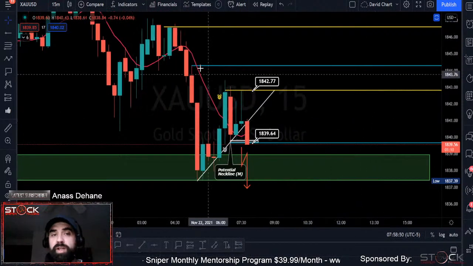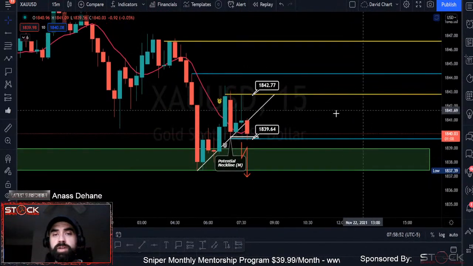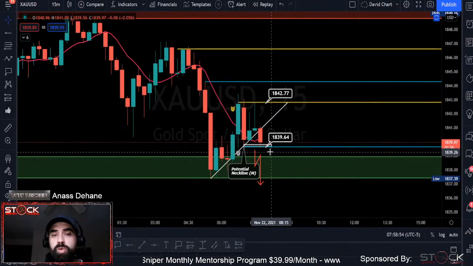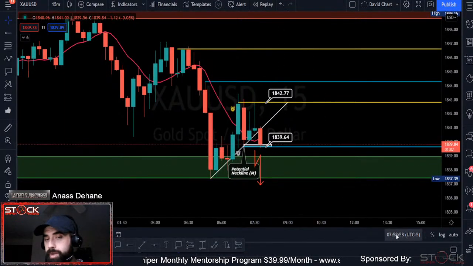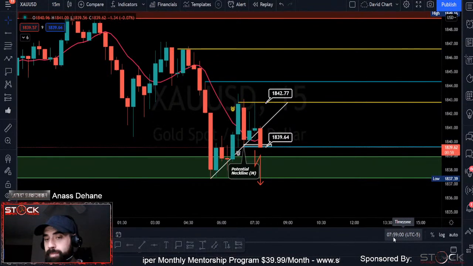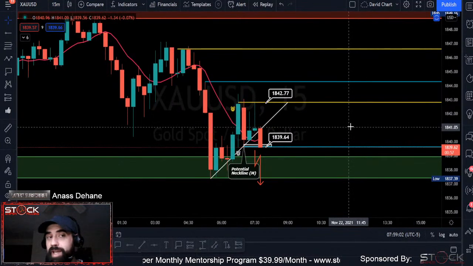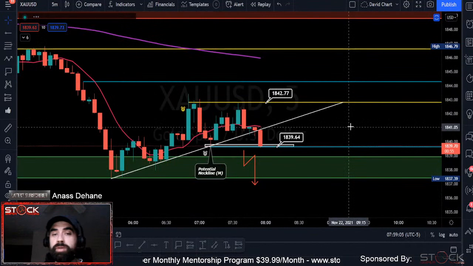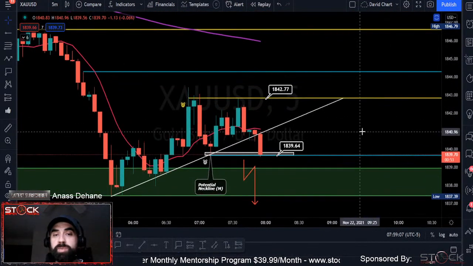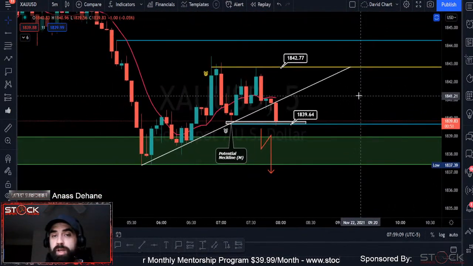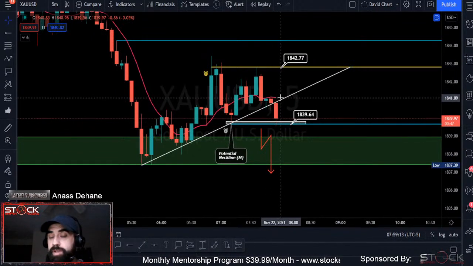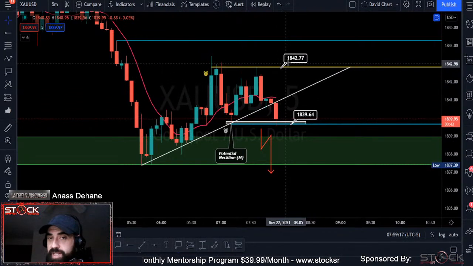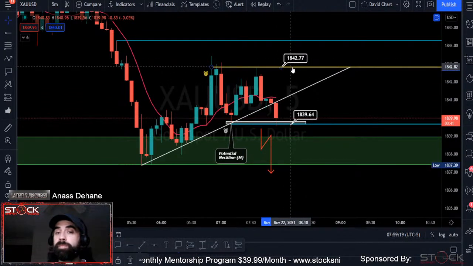All right, still in a nice little sell-off area. It hasn't broke yet below 1839.64. That's just the tipping alarm. Look at how they do it right near 8 a.m. Right, there's 1 minute until we have the 8 a.m. candle open. So let's watch and see if this is going to be a double top or if this is going to be a head fake and then they're going to flip it right back up, push it in this 5 minute uptrend, which we've seen many times. Okay, and then continue maybe testing that 1842 area.